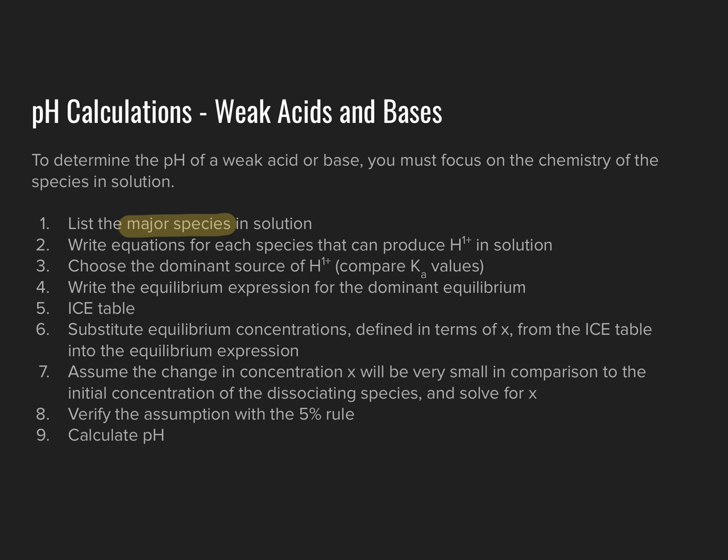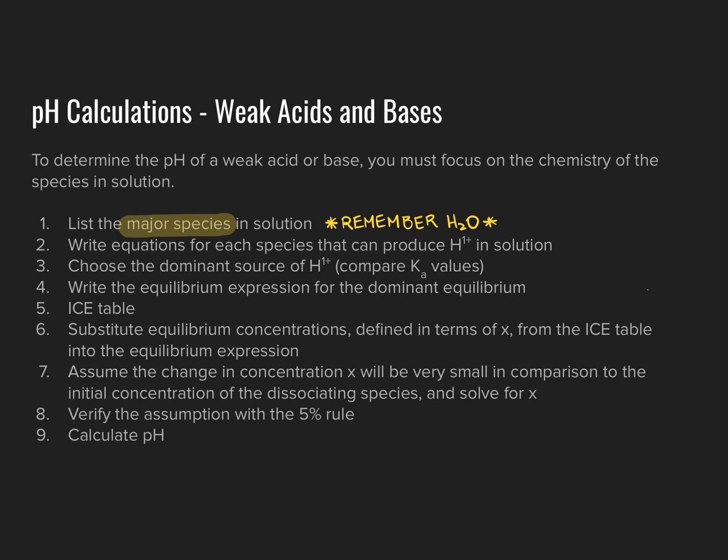This can be a very simple process involving a weak acid or a base, but it also can be very complex, because sometimes we have to take into account the idea that water itself, the solvent in our reaction here, is also going to be a species which can generate hydrogen ions in solution. And depending upon the concentration and K values of the acids and bases involved, sometimes the contribution of water to the hydrogen or hydroxide ion concentrations in solution is not going to be negligible and therefore will need to be accounted for in our calculations. This is also going to be a very important step in dealing with solutions which involve mixtures of weak acids or base solutions.